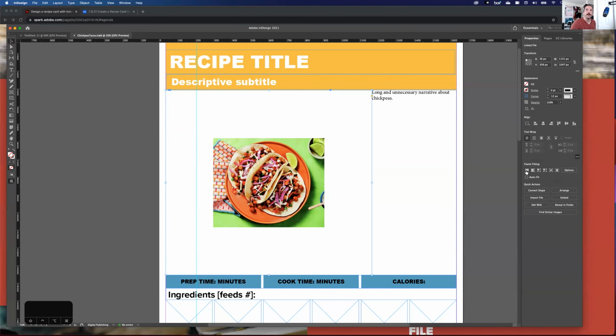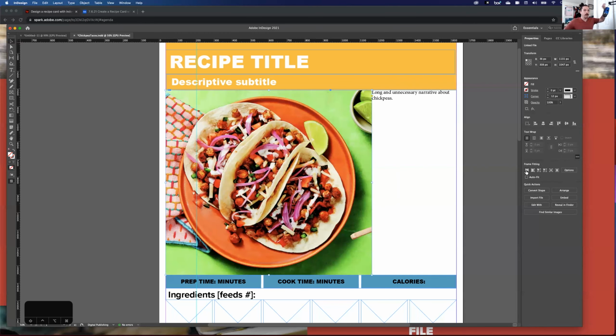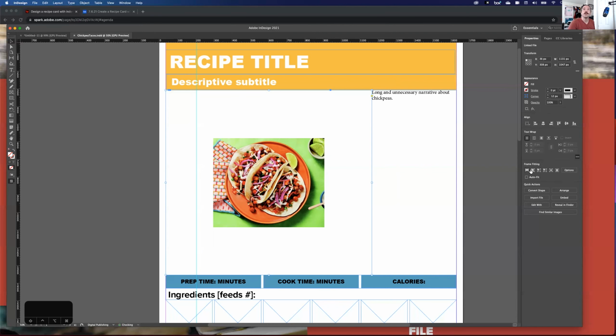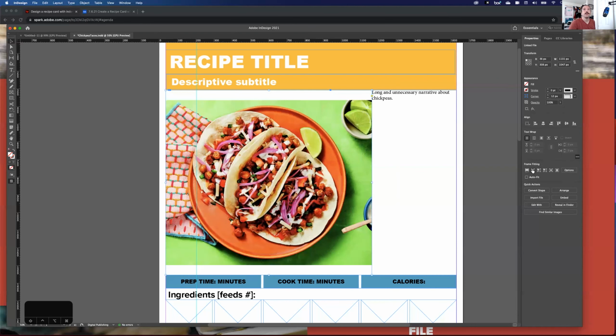We have fill frame proportionately. It's just going to make it as big as possible so that there are no empty parts of the frame without stretching your image. Then we have fit content proportionally, which means it's going to make it as big as possible without cropping any parts of the image.